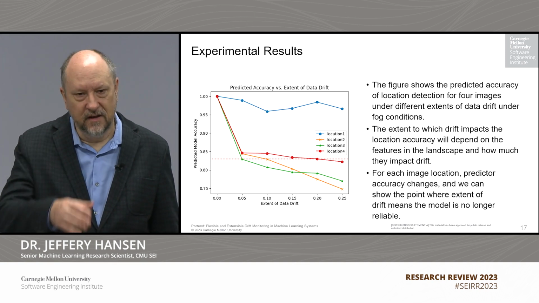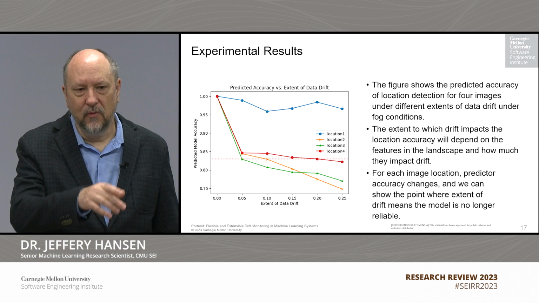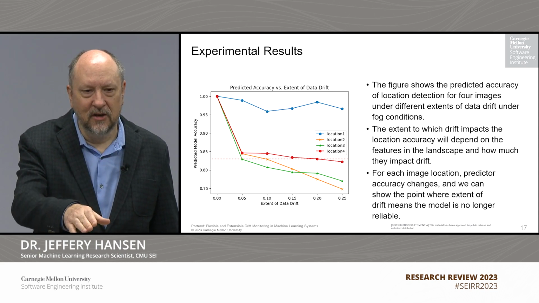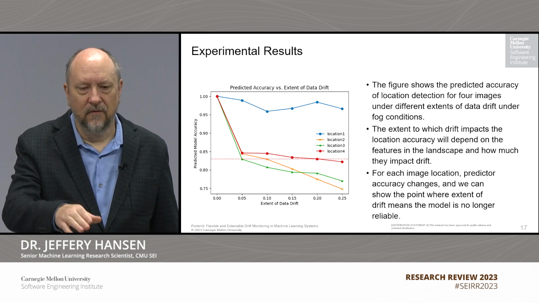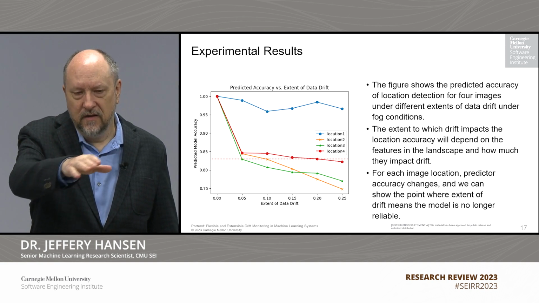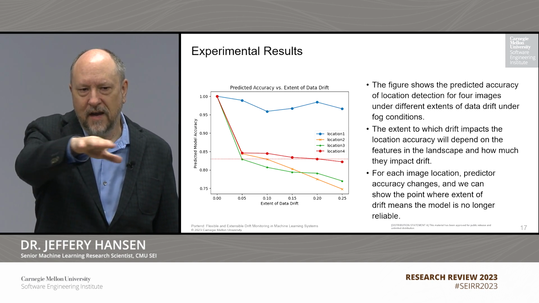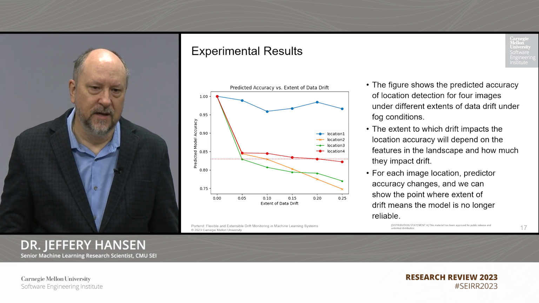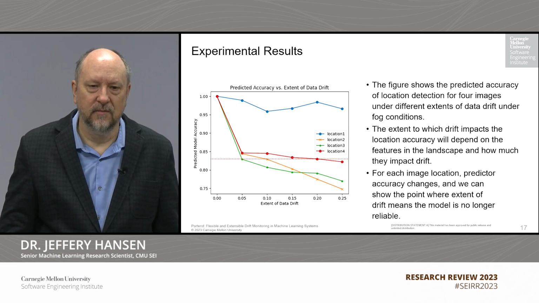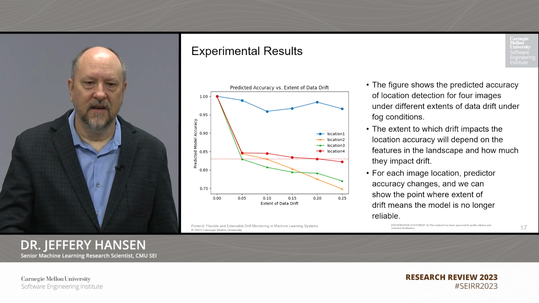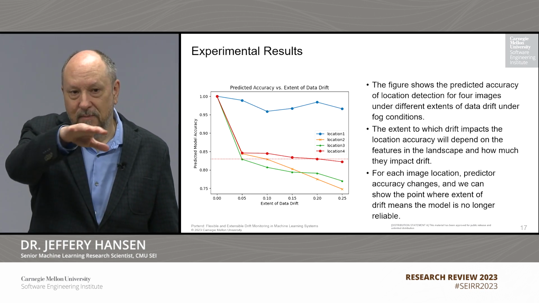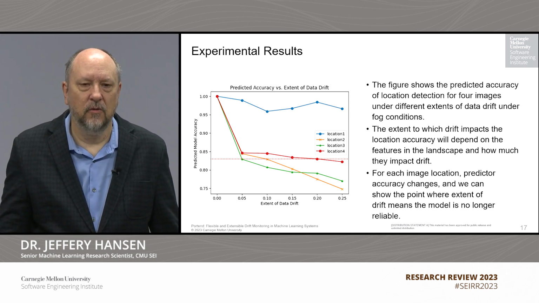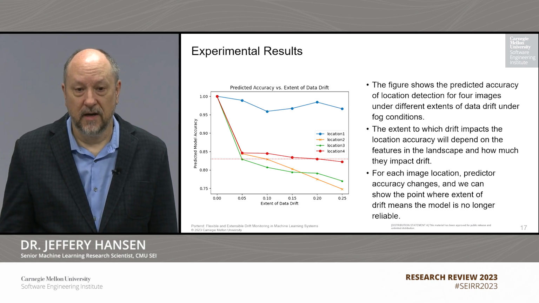at different points in the map as a function of the amount of fog. And what I see is that at many locations, we get a rapid decrease in performance and error increases, and when we go below that dotted line there, that's when we say that there's too much error to get an accurate location. But we also see, interestingly, that some locations may be more resilient to this kind of error as well.